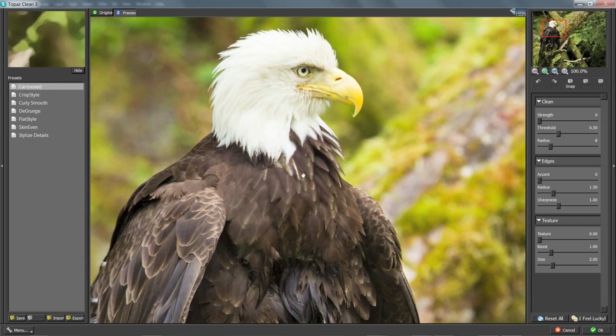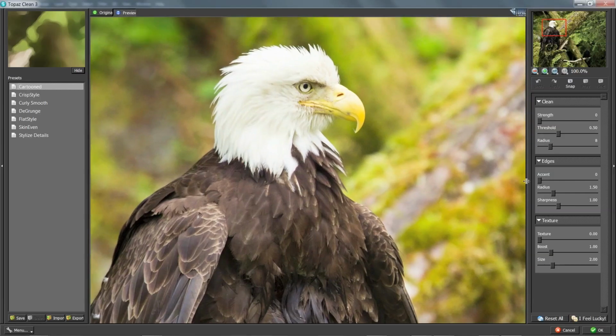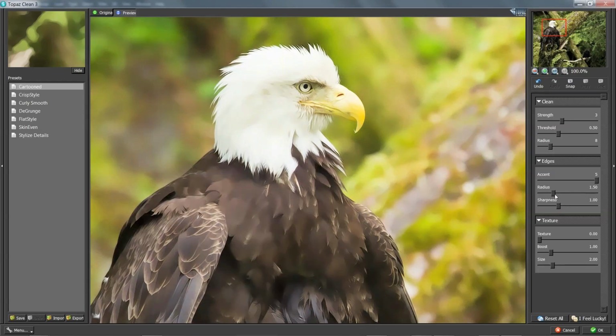Now, one of the ones that I really love to use, it might just be me, but many people tend to like it. If you happen to have an iPhone, there's a little app called Tangled, and the Tangled app does something really similar to this. But what you can do is, as you make your adjustments to the image, you can begin to really clean this up quite a bit.